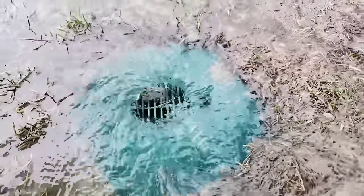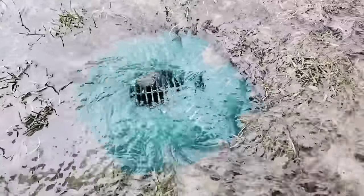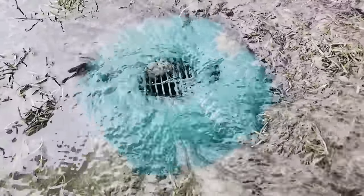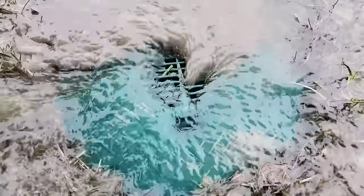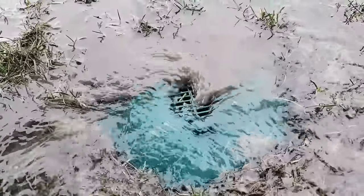The reason your yard gets all soft, muddy, and turns to mush is because the water was left to lay there. There's no doubt about it. This is as easy as it gets when it comes to putting in anything — water control, a collection system for surface water with inline basins to a pop-up emitter or to an outdoor sump pump system — that is the easiest system for anybody to put in.